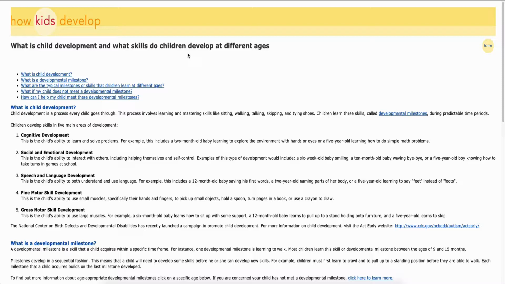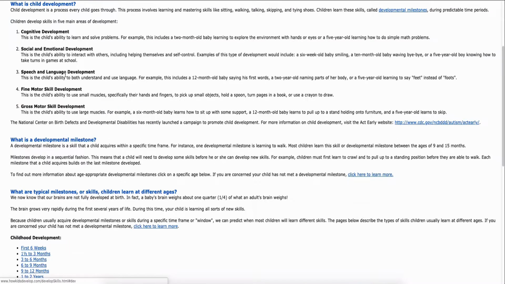Another thing that can help us with scanning, particularly for a web page, is right here. They actually have some links. These links take you to different sections of this web page. They're not going to take you to a different page, but they will take you to a different section on that page. So if you click on the first one, it just brings you down to the first one.